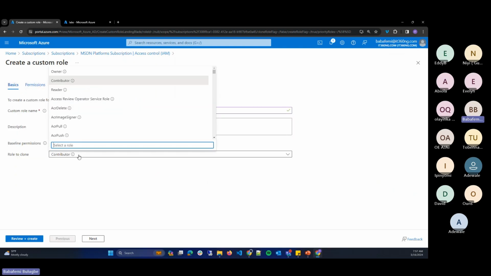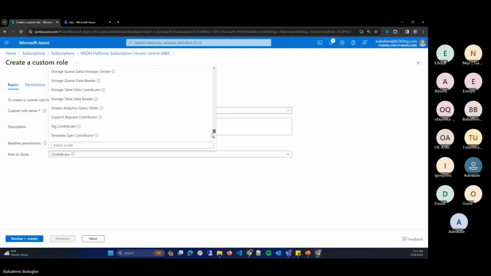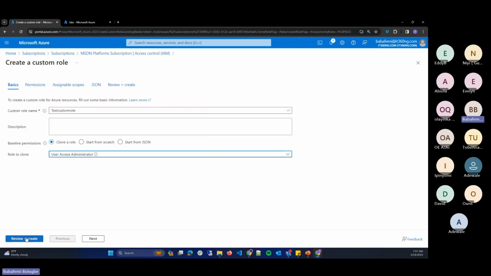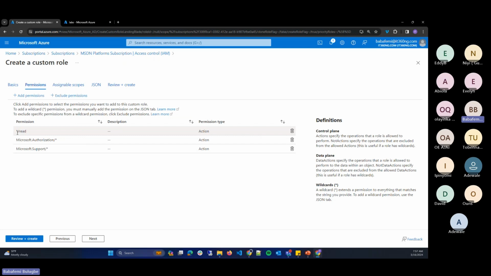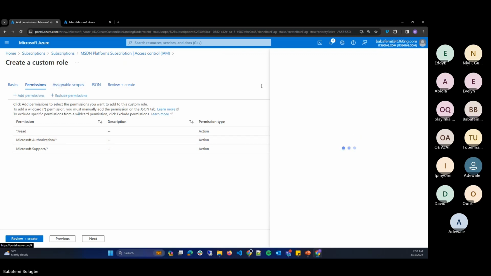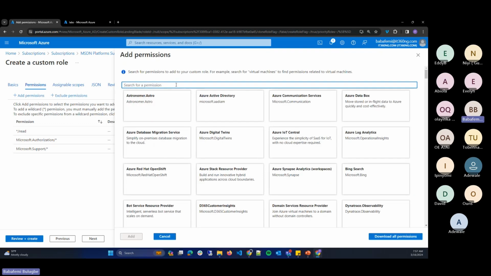So you can edit, or let's look for a role like the virtual machine administrator. Yes, let's look at that. These are permissions. This user can read, but I only want this user to be able to do a few things, so you can go here and add more permissions, whatever permission you want to assign to this user.